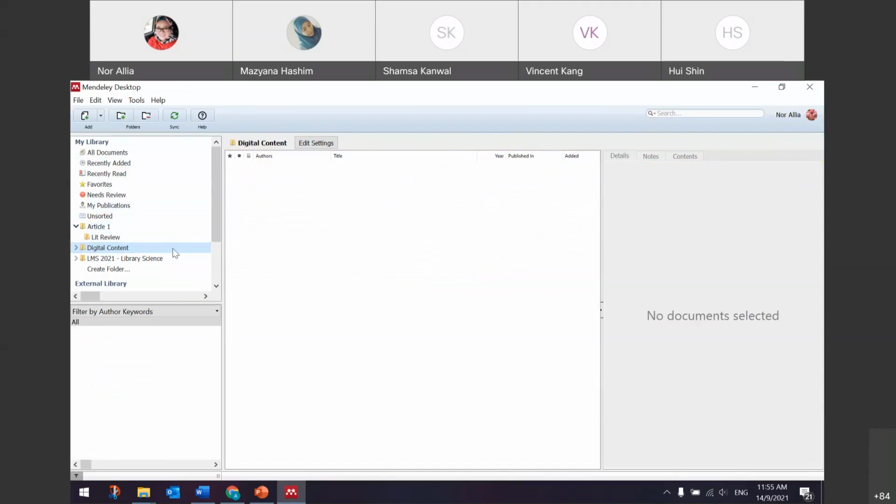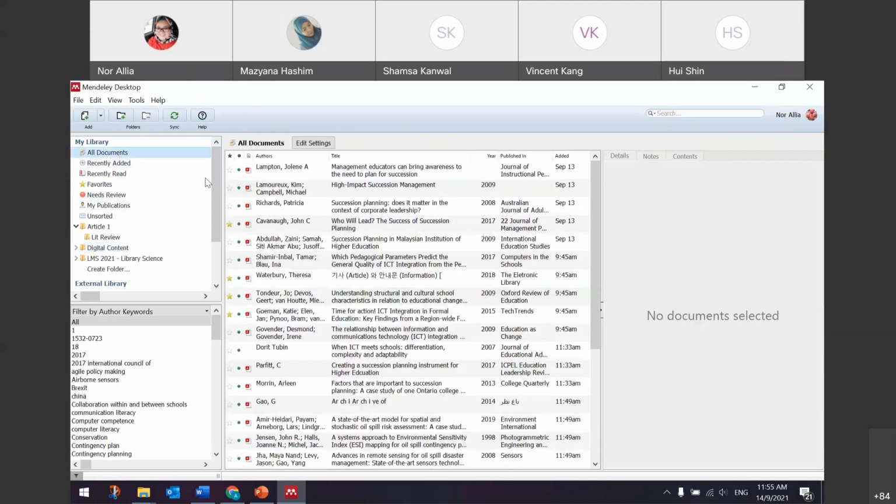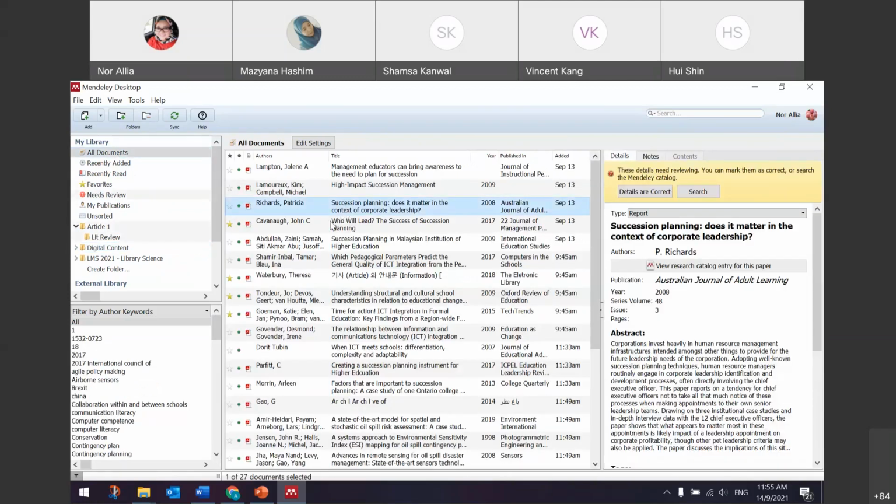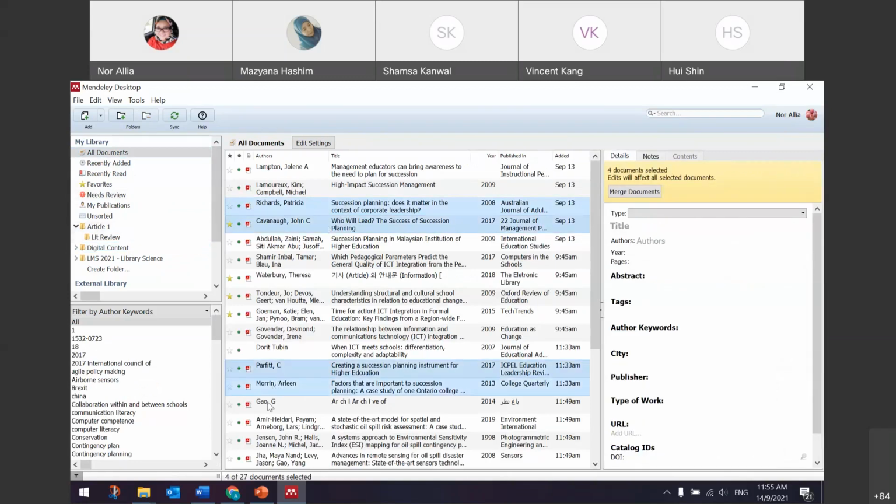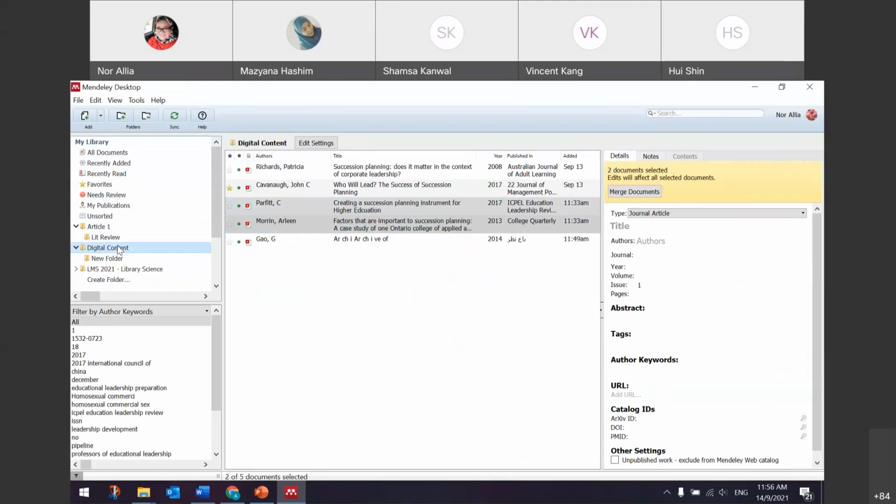If I want to put some document into this folder, I just drag and drop, choose the article, and then I put it into the digital content. Okay, all documents still remain in all documents, but if you click the digital content, it is categorized into your preference. Only certain data, certain journals, certain PDFs are available in digital content.